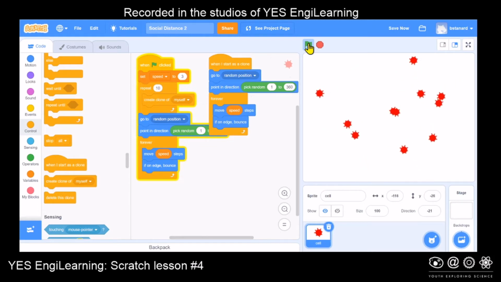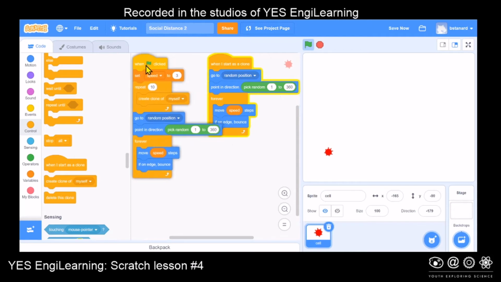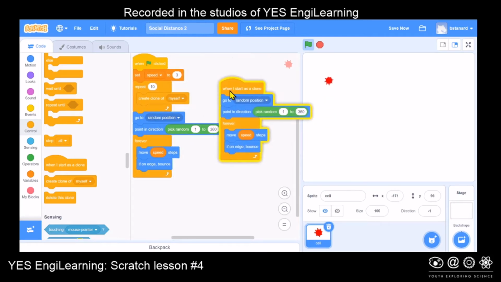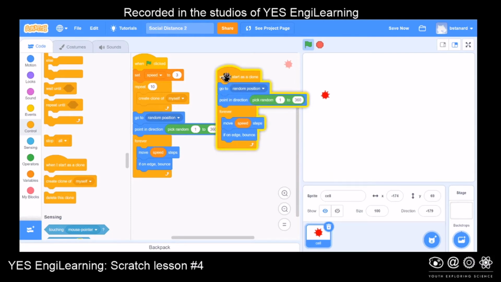Okay, if yours is not moving like that, go ahead and stop. Go back. Make sure your code looks like this. Okay, you can kind of see it here. All right, can everybody see that? You know that that's 360, it's the same as this one. So I'm going to go ahead and stop. Okay, so get your code looking just like this. Go ahead and pause, we'll wait for you, and then we'll move on to the next step.